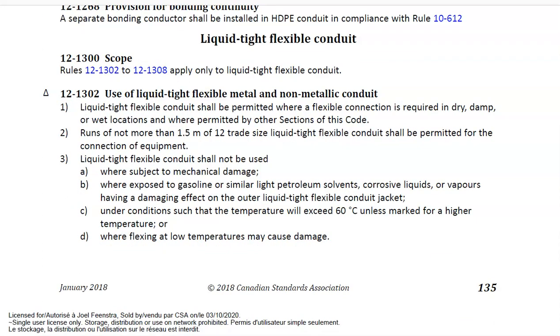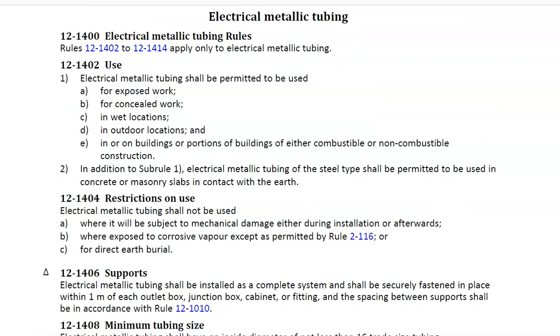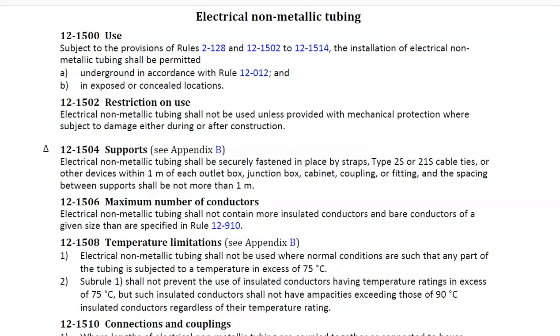We've got liquid tight flexible conduit. That's what we normally just refer to as liquid tight. And this could be the plastic or it could be the metal type of liquid tight. Both of those fall underneath this one. We have got EMT. What we refer to as conduit is actually EMT. It's electrical metallic tubing. There's rules. Then we have got ENMT, electrical non-metallic tubing. This is what we generally refer to as core line. You will not find the term core line anywhere in the code, even though we use that to describe that type of conductor that we generally put inside of slab. It has to always stay inside or underground, etc.